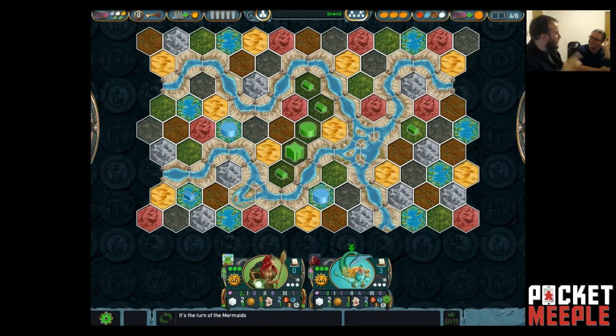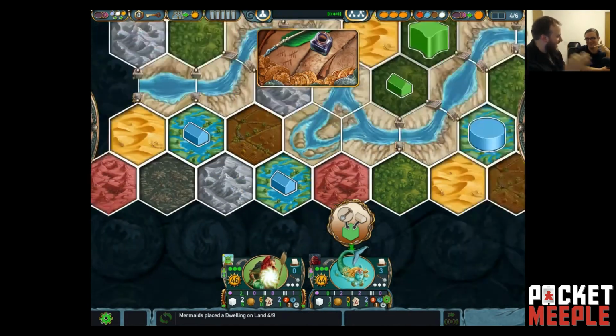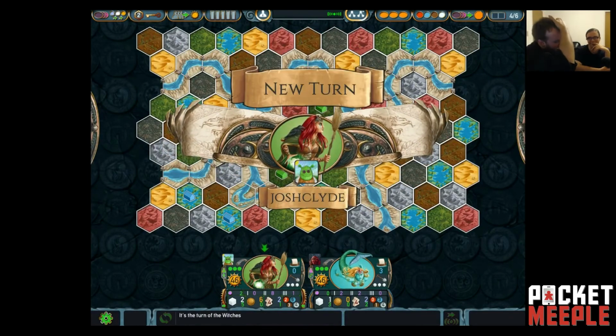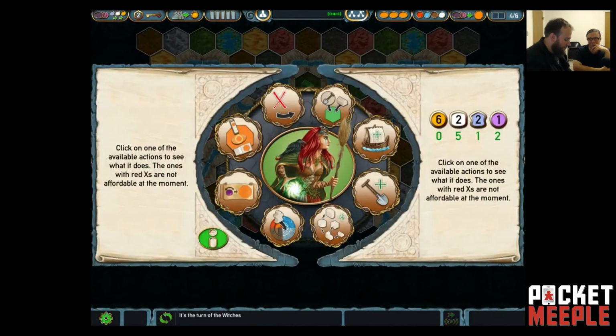I got my bonus points for building my dwelling for my favor, plus for completing the town, plus from the town favor, plus the round bonus. Oh my god, pretty good. That's so good. Okay, I'm pretty happy with that. And I'm kind of curious to see.